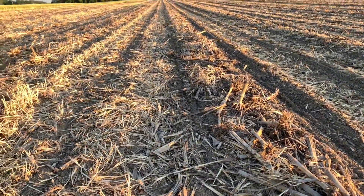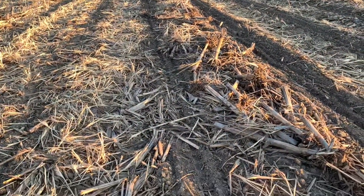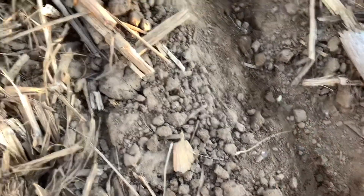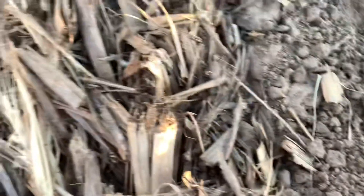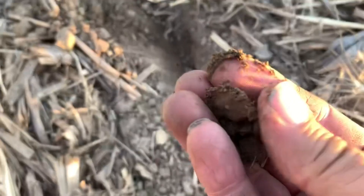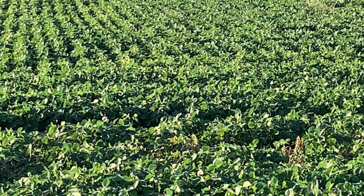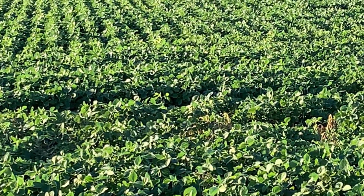We're always experimenting, always learning. When we get to harvest, hopefully the yield monitor will show the cover crop paid off. Here's the finished product in the black bean field — we planted these Monday, the day after Father's Day, and it's been hot and dry. We're hoping the corn residue and wheat residue will hold the moisture. They've already germinated — the little necks are right there. The no-till beans planted in the cover crop and wheat stubble with the Kinsey 3500 are looking exceptional.